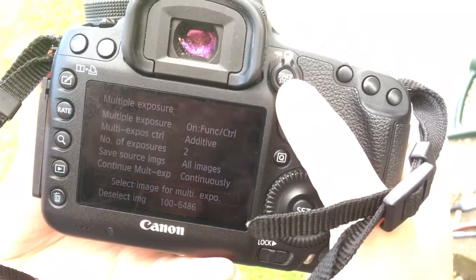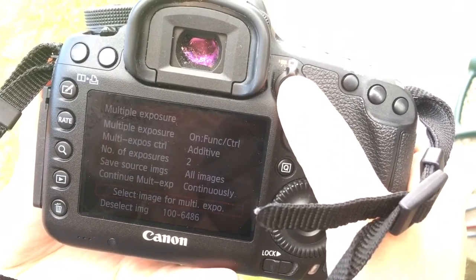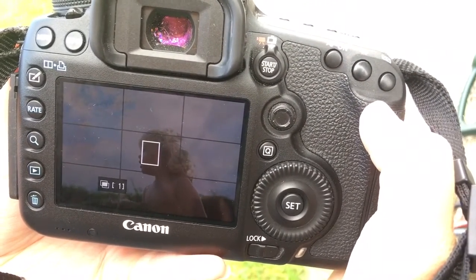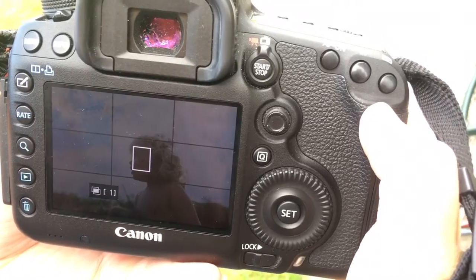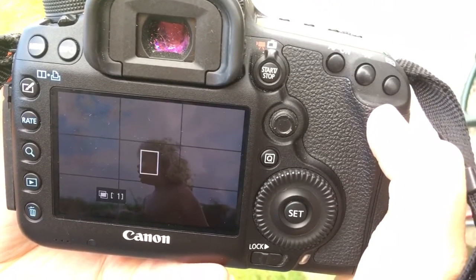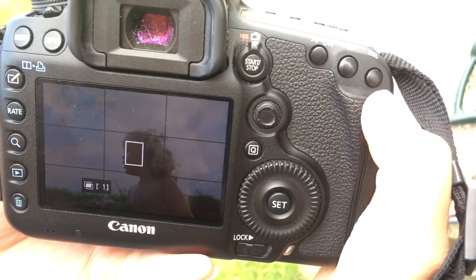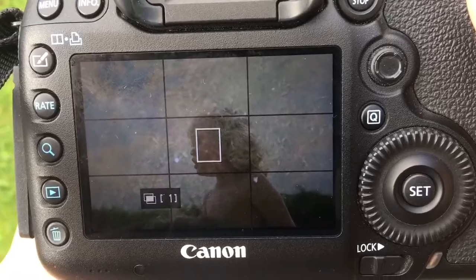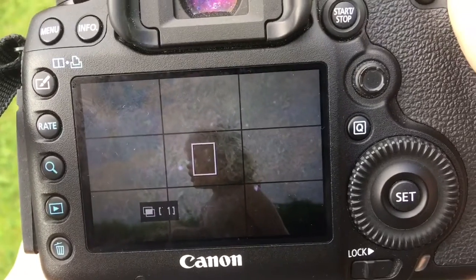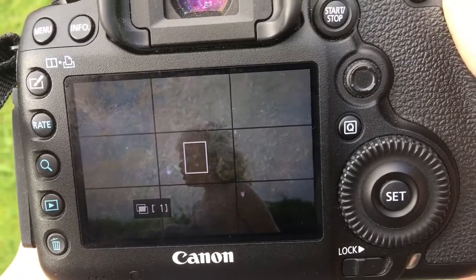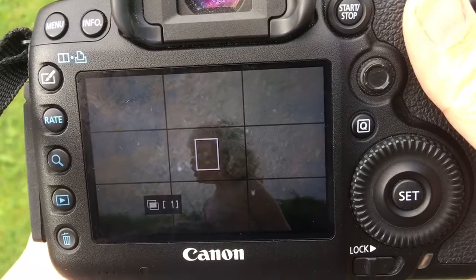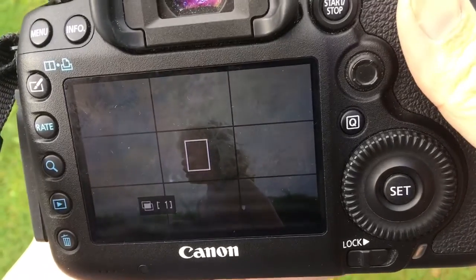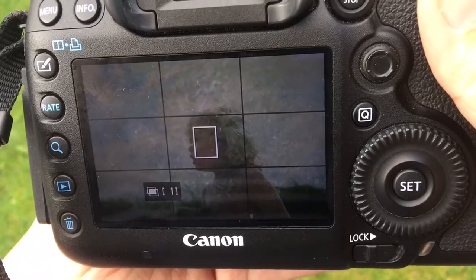and then what you want to do is click on start stop here to put your camera into live view. So then you can see there's the image of Arthur there, and I'm just going to walk over to a few different areas in the garden and show you what things could potentially look like if you were to choose them as your image to merge with the one of your subject. So what you'll see then is just a faint version of the image that you want to merge another image with, so you can just barely see Arthur there, and you can see already in live view that you can see the grass behind him, so you could shoot that if you wanted to.